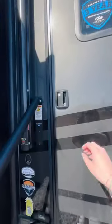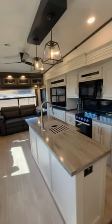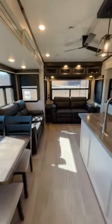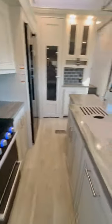The dual sink vanity in the full bathroom on this Cougar 5th Wheel will make your morning routine feel just the same as it does at home, on the road. You'll also sleep just as well on the queen-size bed in the front private bedroom, and there is underbed storage, a full-height wardrobe, and a dresser for all of your personal clothes.